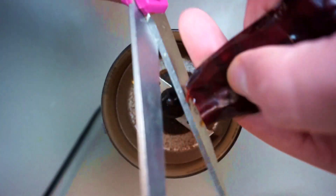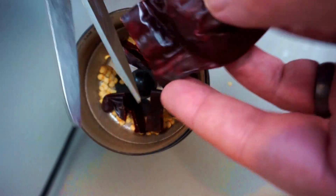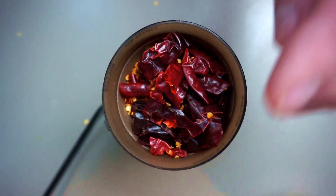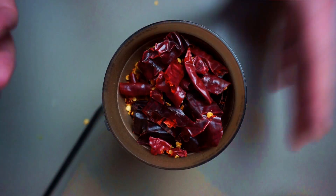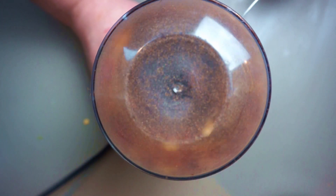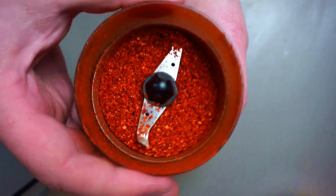While that continues to cook, let's prepare some fresh chili powder. I'm using a combination of guajillo peppers and some arbol chilis. The guajillos have a great flavor and the arbol chilis bring more spiciness, so I like the combination for a good chili balance. I went with one guajillo and three arbol chilis, but you can adjust depending on the level of spice you want. We could use pre-packaged chili powder, but honestly it really tastes like it was ground six years ago. It is worth grinding your own — these little coffee grinders are less than ten dollars. Just look at the beautiful color we get on this fresh chili powder; you just can't get this in a pre-ground mix.